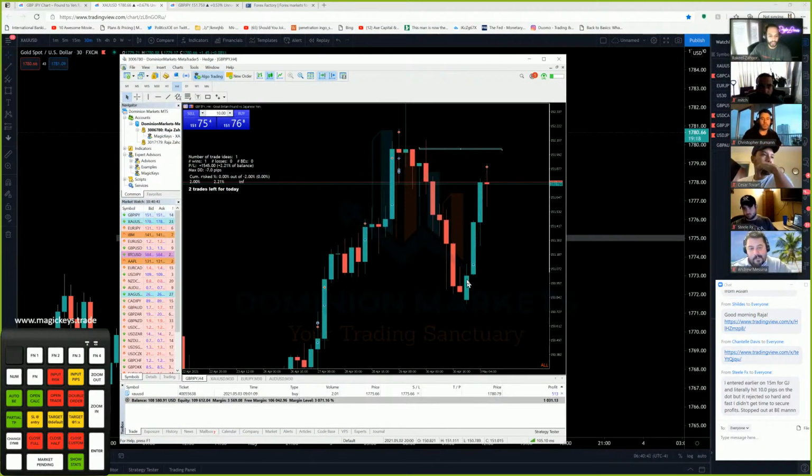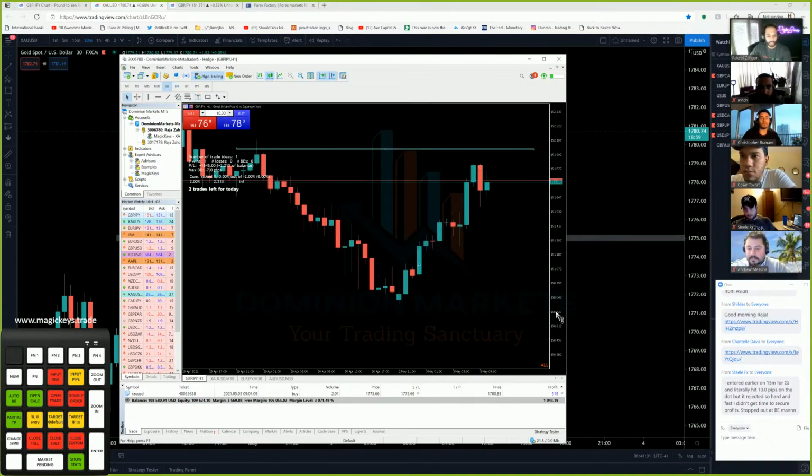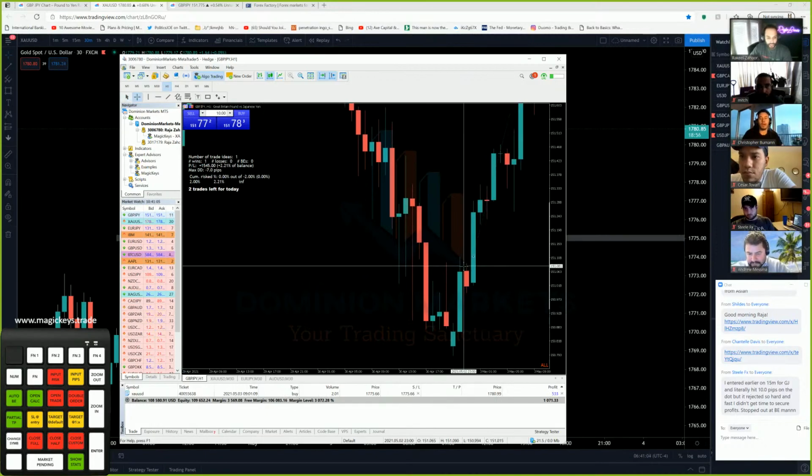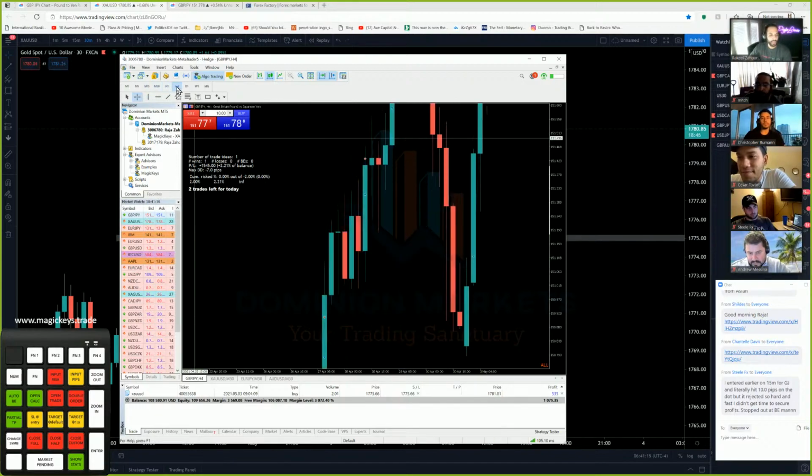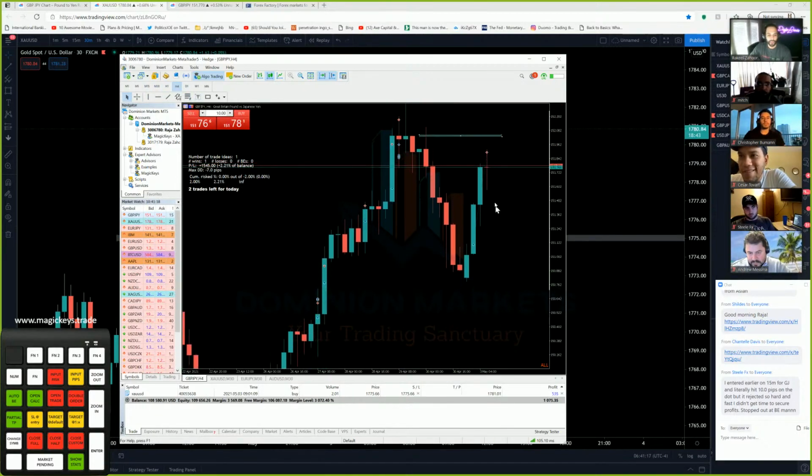So we had a 4-hour candle closing bullish, right? The new 4-hour candle started right here. Once this 4-hour candle broke the previous candle's high, this is where I was like, okay, if we're breaking the high, we got clean candles on the left on the 4-hour, it may continue moving up, right? And the confirmation was on the smaller time frame. We'll go towards the 1-hour time frame. When a 1-hour candle, this one here, broke the high of the previous 1-hour candle, I took the trade, it went in a little bit of profit, I put stops at break even, and then I let the rest run. And when I woke up this morning, it was around this consolidation area, so that's where I closed the trade.